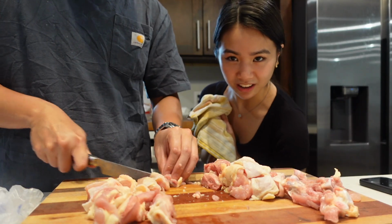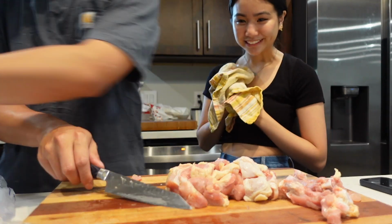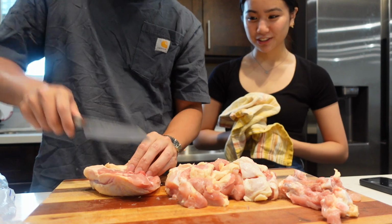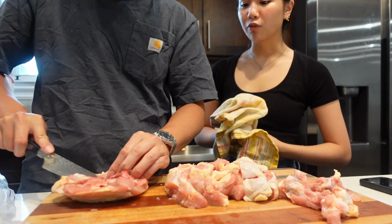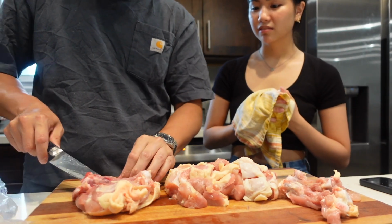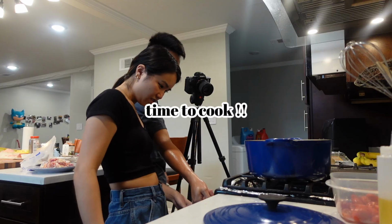Okay, so this is part of the other recipe that I don't know what we're making, but the chicken for the pasta is in the fridge. It's good. I've done that before, I think. Maybe not that well. Like an anatomy? No, like chicken. Yeah. When I tried to cook.